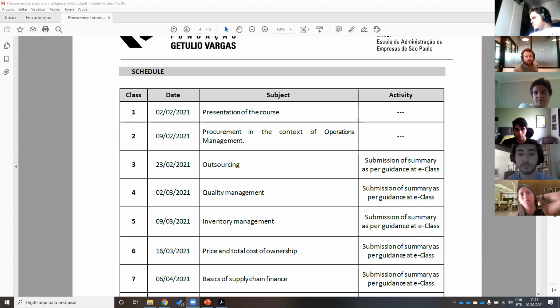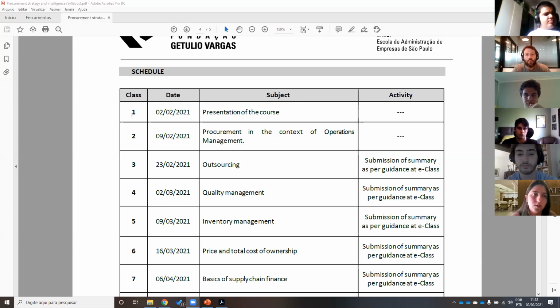Fantastic. I'll try to explore this better, Gustavo, in the second part of the course. In those 2 or 3 classes that we're going to have on supply chain finance, I'm going to try to walk you through exactly this. Okay, I buy and I pay in cash, or I buy and I pay at term. I sell and I receive in cash or at term. How it impacts my balance sheet, for example, and my income statement. We have impacts when we have a decision on procurement, or on supply chain management in general, or in production, carrying more or less stock. You have a direct impact on the financial statements of the company that eventually affects your leverage capacity, the capacity of the company to leverage money in the credit market.